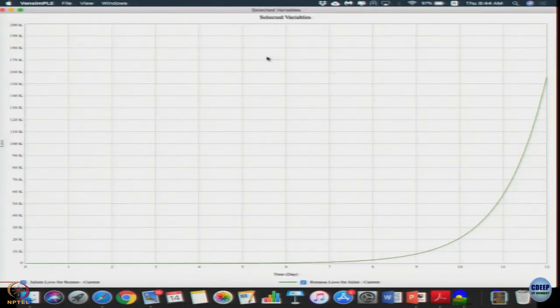You can observe both the stocks increase. It is identical. Both the lines overlap, so you don't see the other one, but both are overlapping. And in a matter of 12 days, they have accumulated 150,000 love units, and it has grown exponentially. So, why does it grow exponentially? Then there has to be a positive feedback, otherwise it cannot grow exponentially. So, let us just trace it.